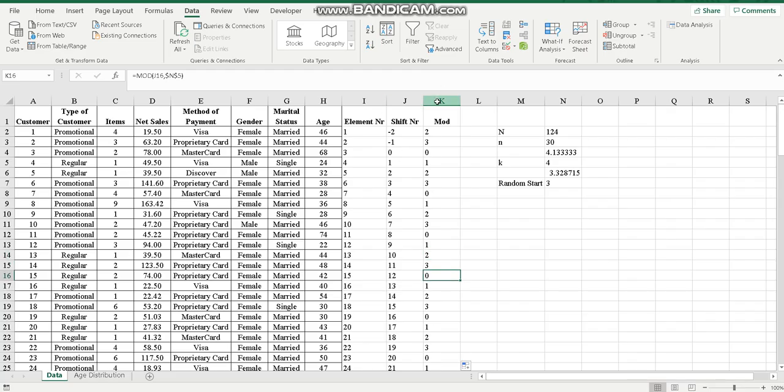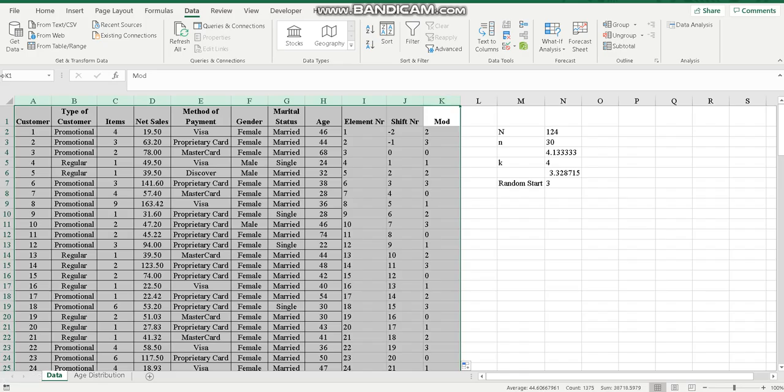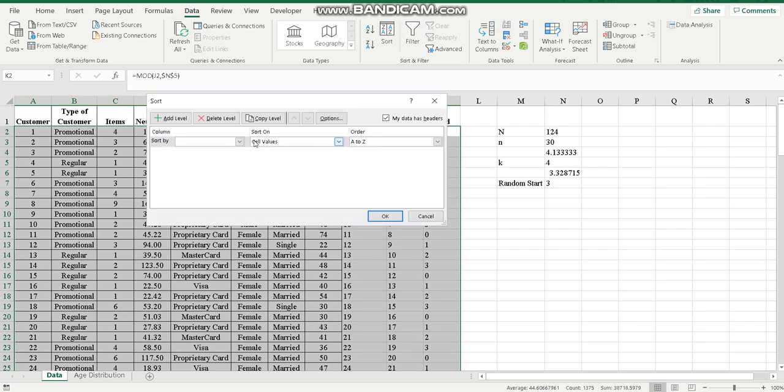So the next thing we do is sort by the mod column. To do that, we use the sort tool, which is under the data tab. We click on the sort icon, then we sort by the mod column.